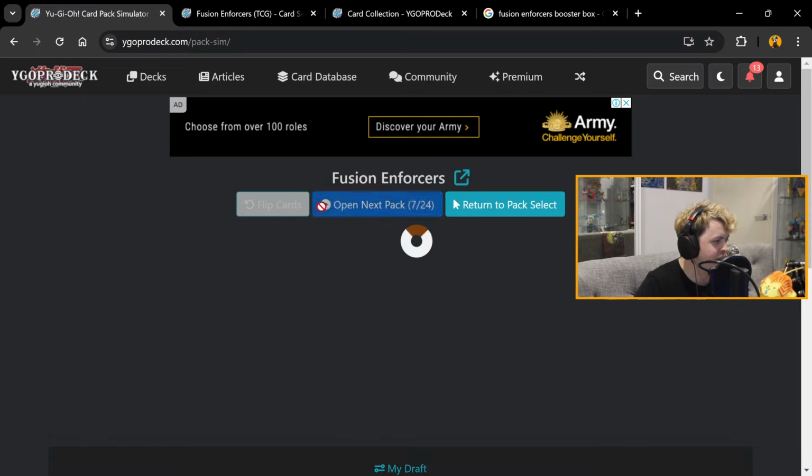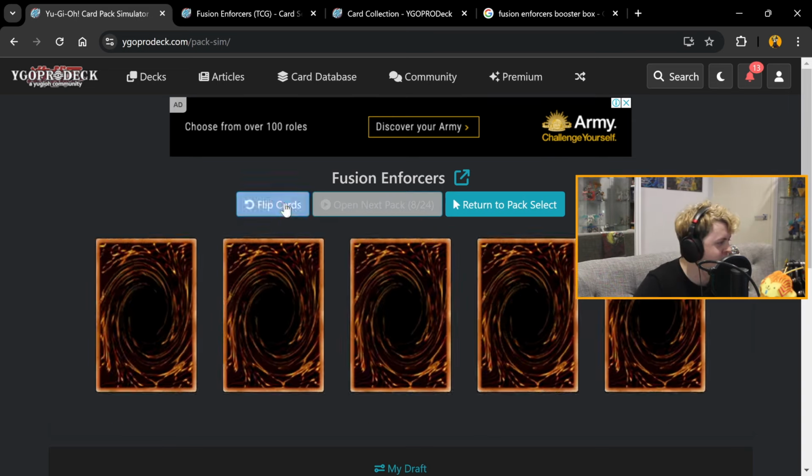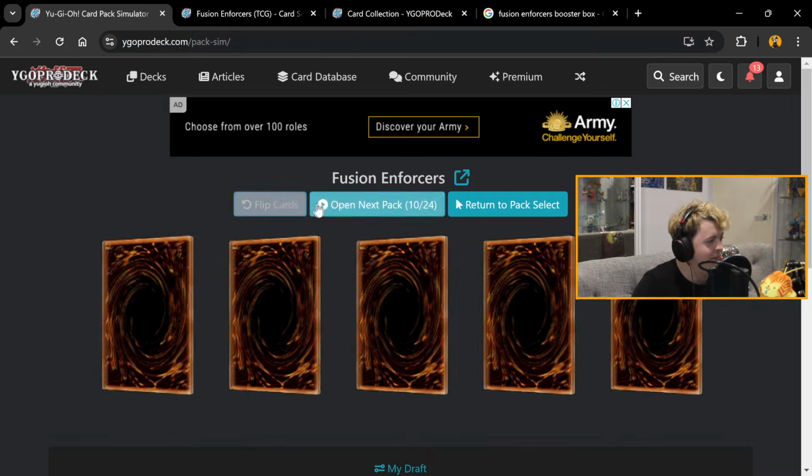There really isn't much else we're looking for. Second Aleister. There we go. Frightfur Kraken. That's one of the best Frightfur cards. You love to see it. Fusion there in the Super Rare slot. Third Aleister. That's the playset. Second Invocation. Let's go. We just need a Meltdown now.